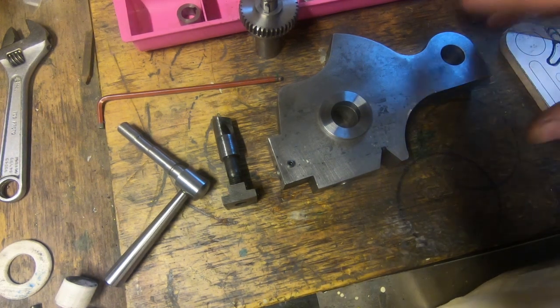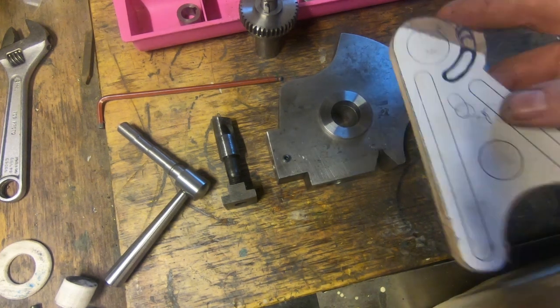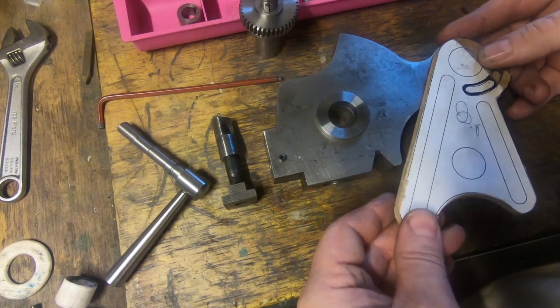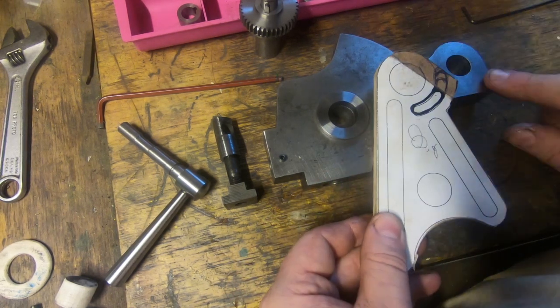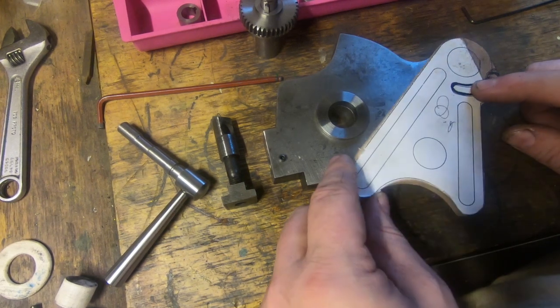There needs to be some sort of a guarding system on it, and that's still got to come as well. This bush and pin and everything needs to be made, and this piece needs to be cut out of 10mm steel. There needs to be a locking screw for this to go in that slot.